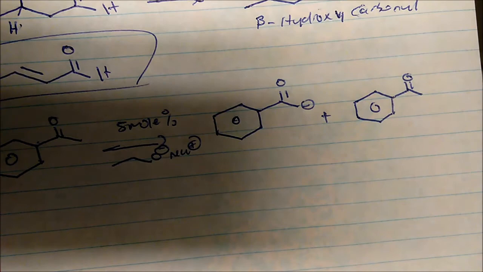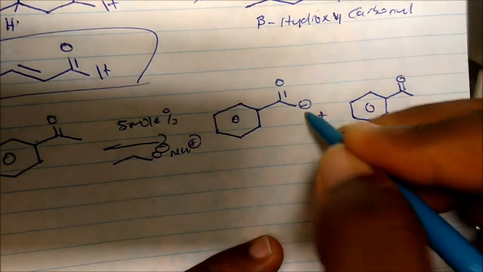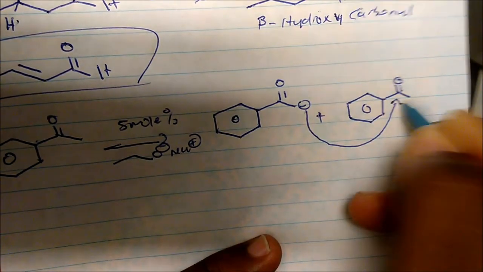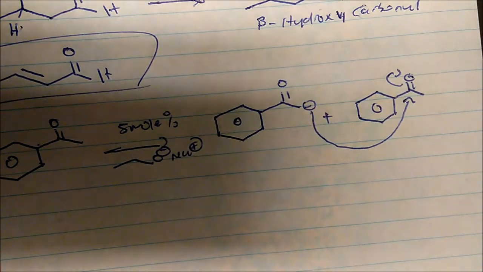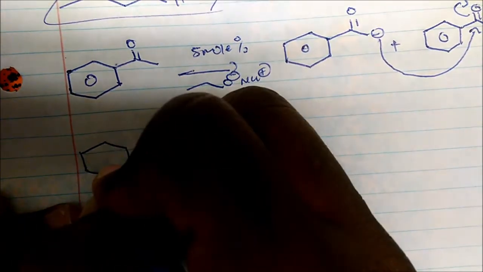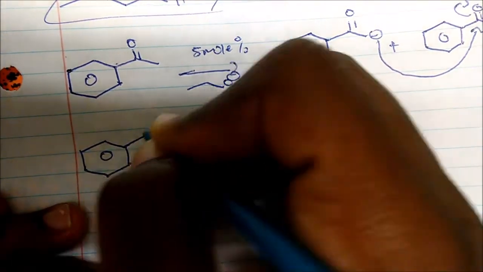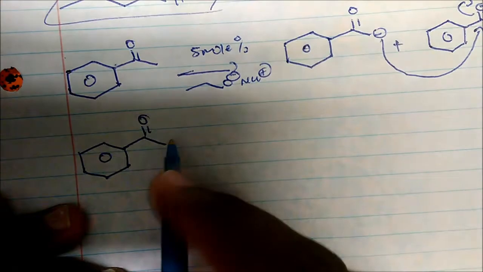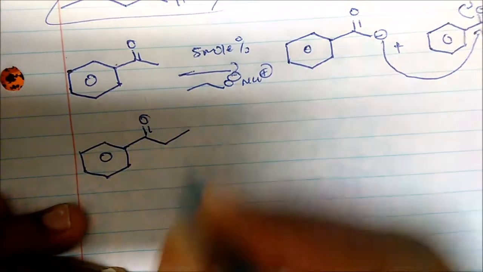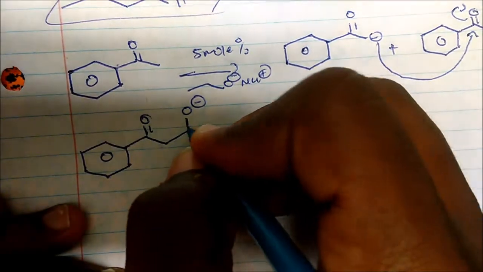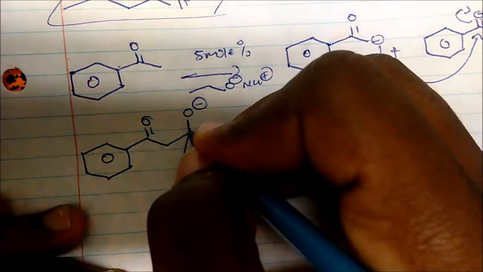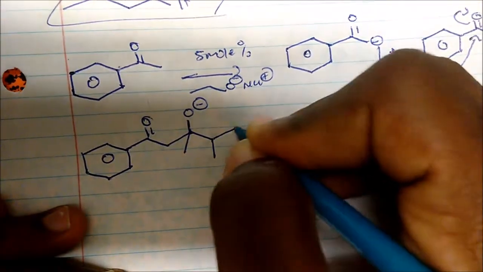Now we come to this reaction. This is just going to set the carbonyl, and we get a negative charge on the oxygen. So if that is true, then we shall come to a structure that looks like this. I have my ketone, I have my carbon. This carbon is now bonded to a carbon that now has a negative charge on the oxygen. I still have this R group here, and then I have this benzene group here.